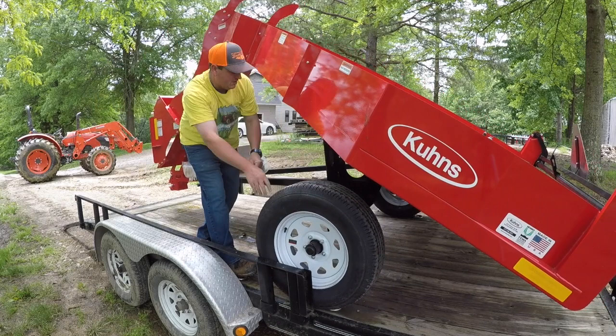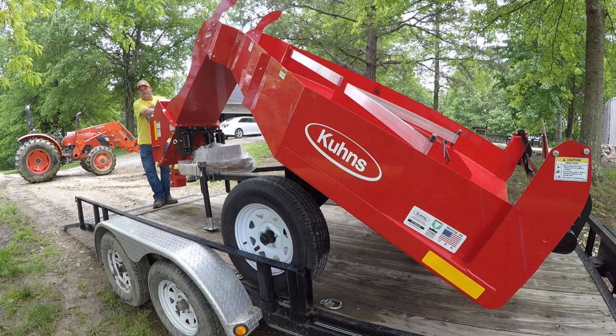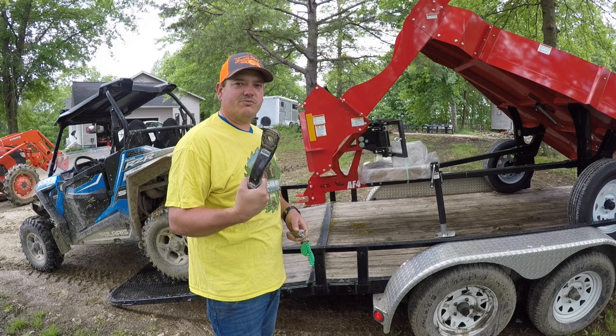So like I was saying before, this thing actually rubs those side rails. So it's a little tricky getting it to roll. If I brought the razor over here, it might keep the front end downhill far enough. So I had to take the ball off my hitch on my razor. The hole in this is smaller than what's in the accumulator. It shouldn't matter. It should be enough of a pin to hold the weight long enough to get it off the trailer.